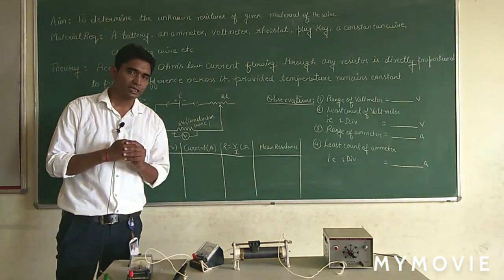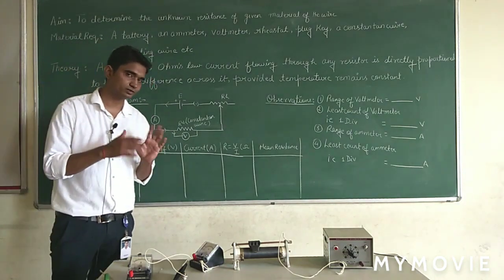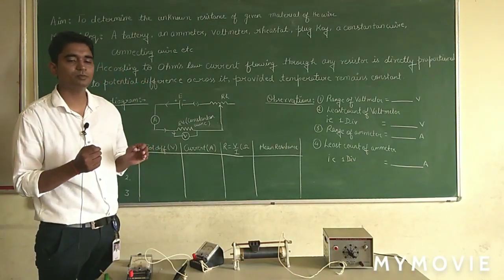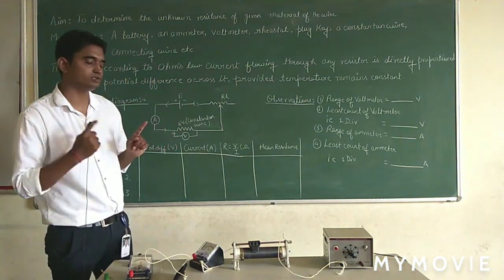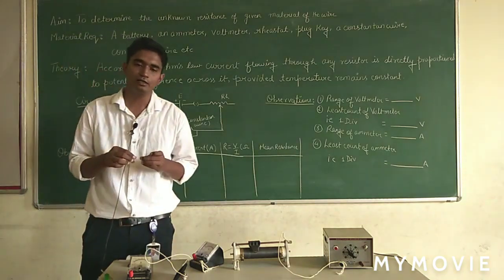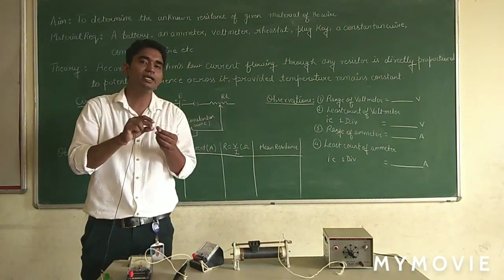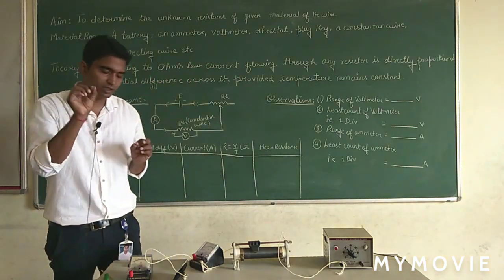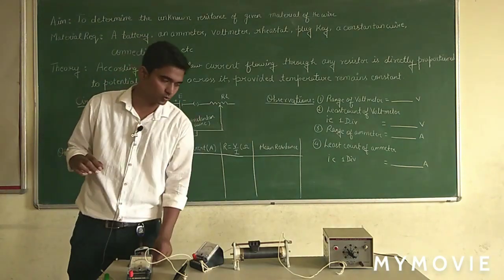According to Ohm's law, the current flowing through the resistor is directly proportional to the potential difference across it. Or we can say the current flowing through any circuit element is directly proportional to the potential difference across it, but the resistance must be constant. Now, to obtain this condition, as we know, the resistance of any wire varies with temperature. So the material we are using has a very low temperature coefficient of resistivity. It is actually constant, but what its resistance will be, we will calculate using Ohm's law.